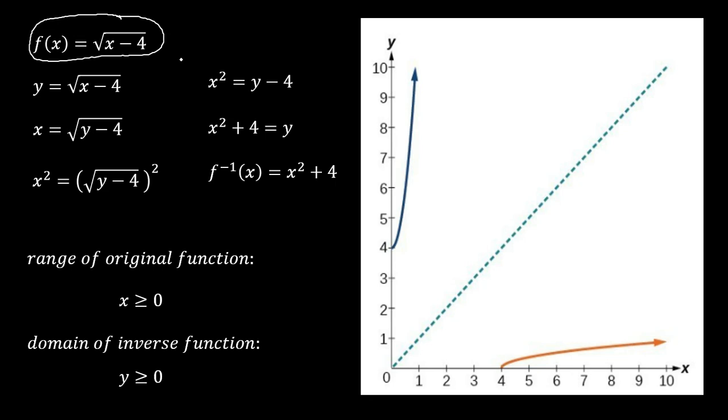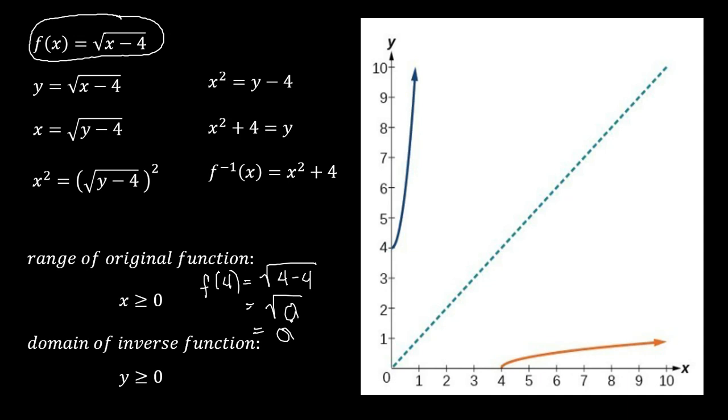Okay, bakit po sir? Okay, so once we substitute po 4 as a value of x, ang magiging resulta po niyan is 4 minus 4, and that will be the square root of 0, and the square root of 0 is 0. So meaning yan mga anak, kasama yung 4, and then greater than number, okay, 4, 5, 6, 7 to the positive infinity is pwede po natin gamitin. Okay, yung 3 pababa, hindi natin sila pwedeng gamitin kasi po magkakaroon tayo ng negative sign sa loob po ng radical sign or ng radical symbol po natin na dapat po nating iwasan.